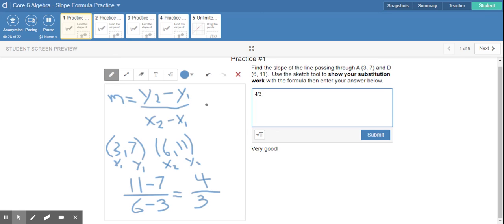It gets a little trickier when you have negative numbers. Notice all of these were positive numbers, but you're really just doing the subtraction. Y minus y, x minus x, and then you're putting your answer here. So you should be able to go through this practice called slope formula practice and do all 4 of these problems, even try the 5th one if you'd like, and practice it here to know if you're doing it correctly, and that way you're prepared and ready for formative.